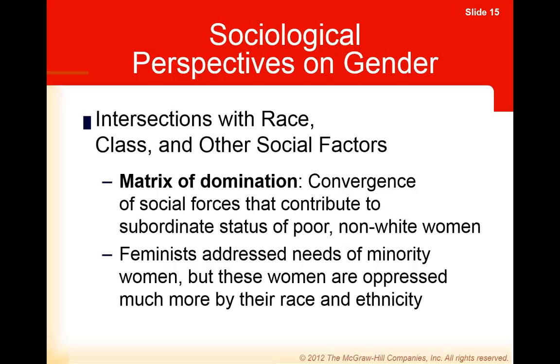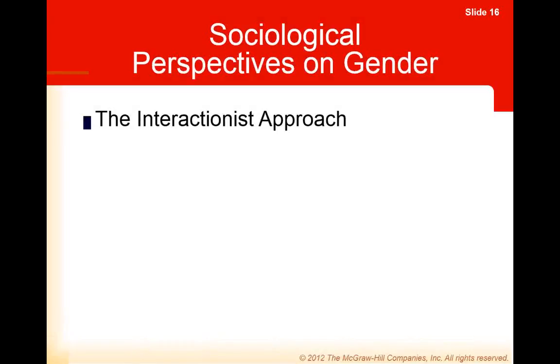Feminists do address the needs of minority women, but, for example, African American feminists say that race actually is a bigger factor in poor minority women than gender when you think about oppression. They are much more oppressed by race than by gender, by the racial characteristics than by the gendered characteristics.